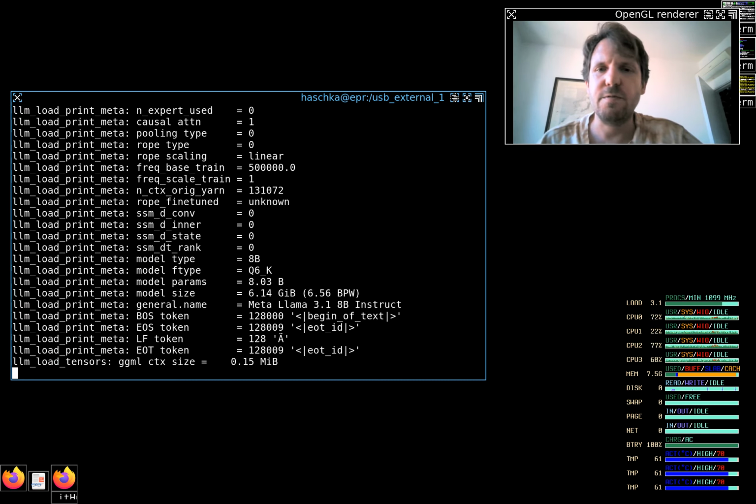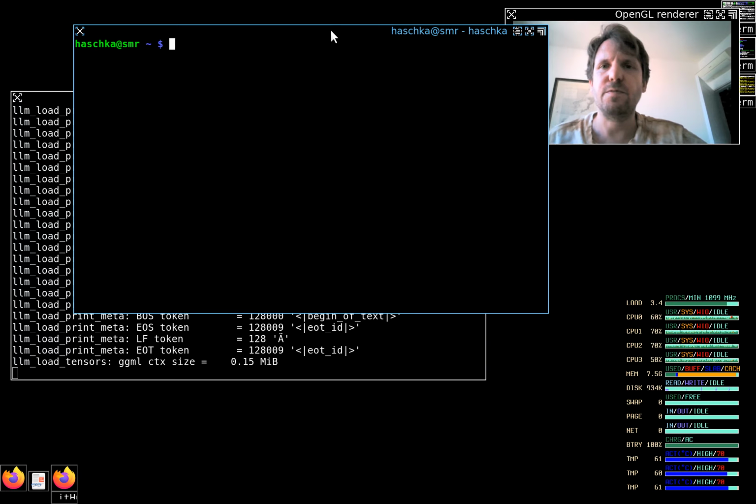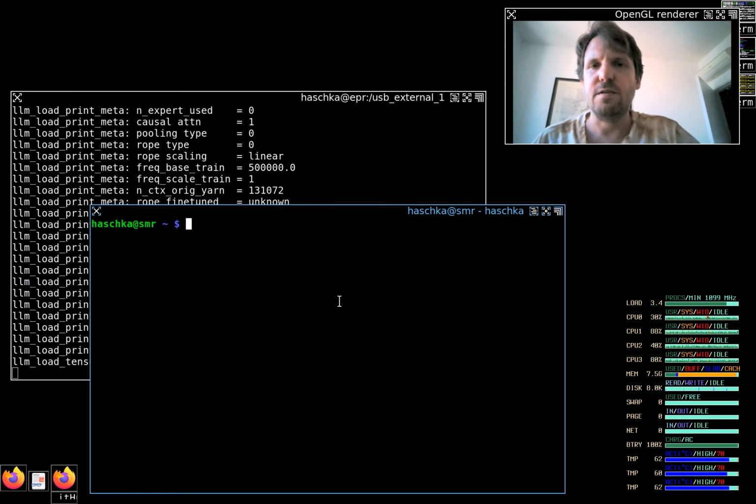In theory, once this model is loaded into memory, we can just use a browser, go to the website of this model, and run it from there. This is the first thing. While this runs, we will do the same thing and run the embedding model, because we also will need the embedding model for our RAG system. We do this while this loads, so that it can load the two in parallel.